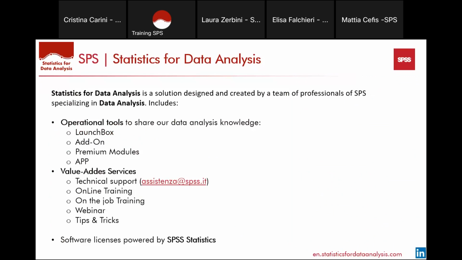In addition to supporting our customers directly, we sought tools that would allow us to share our knowledge. And so, in the solution, we put together operational tools, value-added services, together with SPSS Statistics modules. The first operational tool that I would introduce to you is Launchbox.